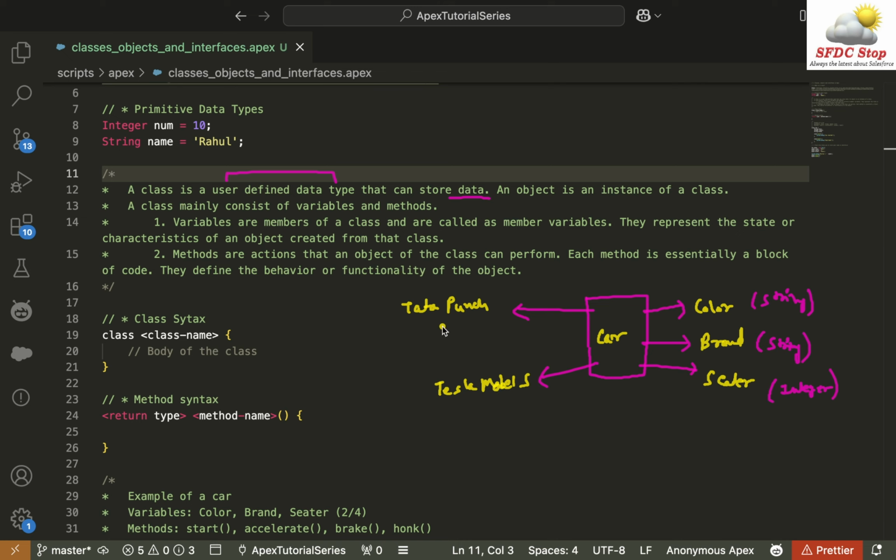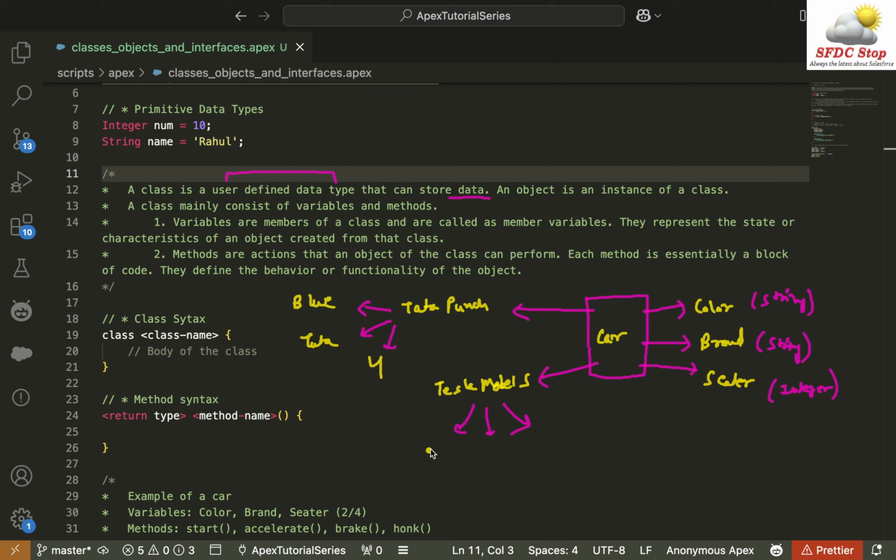Each car can have its own color, its own brand, and its own seater value. So Tata Punch is going to have these three properties, and Tesla Model S is also going to have these three properties. For the sake of this example, let's say the Tata Punch car has blue color, the brand is Tata, and it is a four-seater car.